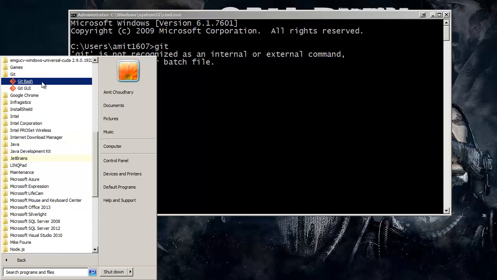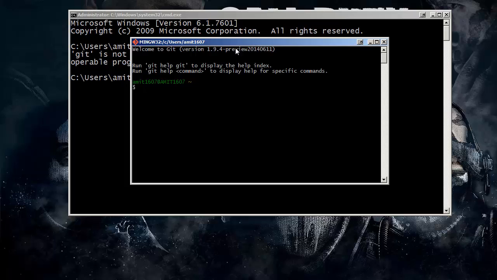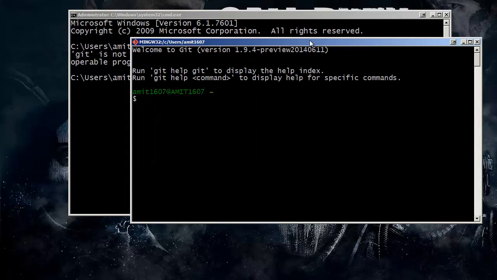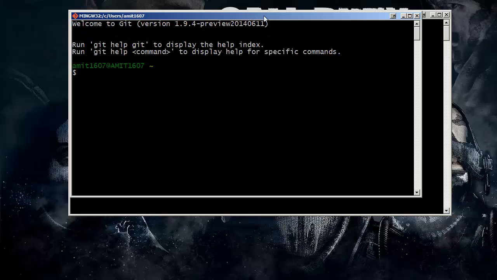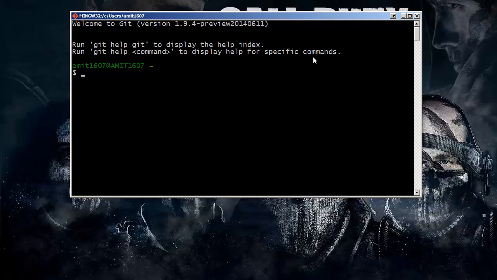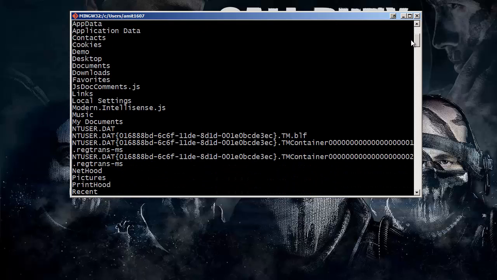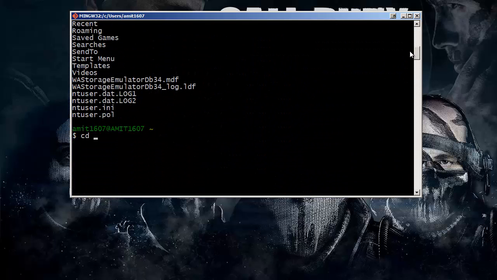Should be here. Yes, it's right here, Git Bash. This is something like the console of Linux. Most of the commands are similar. We'll check the location of the current directory before I clone the GitHub samples. Okay, dir is not working here, so the ls command is working. So now I am in the users directory, so I'll move to documents.